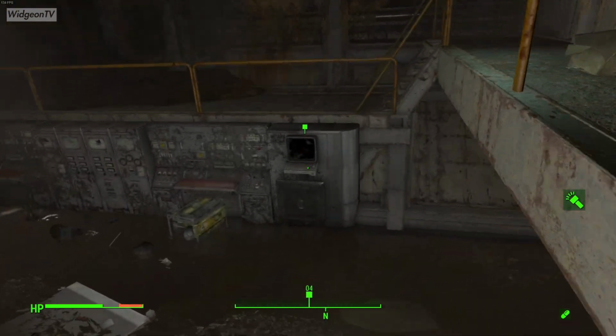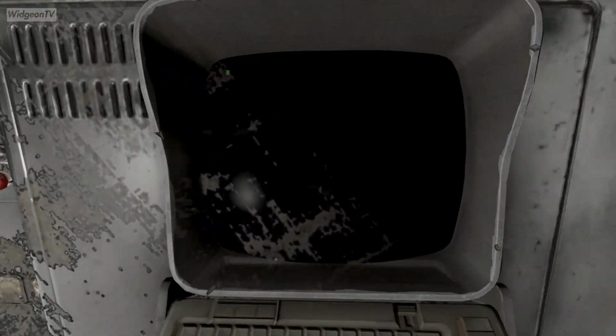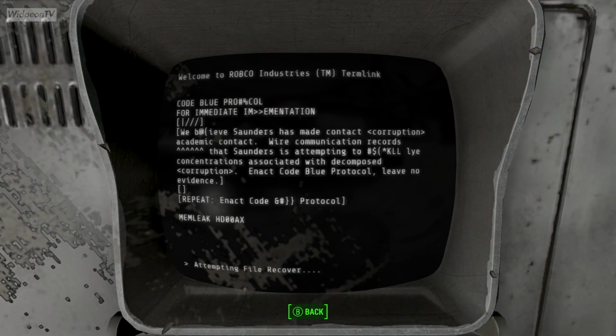USS Ozymandias, there's one last passage, but it's mostly corrupted. Code Blue protocol for immediate implementation. We believe Saunders has made contact, academic contact, wire communication records, and then some blank spots, that Saunders is attempting to, some gibberish, connections associated with decomposed, corruption, enact Code Blue protocol, leave no evidence. Repeat, enact Code Blue protocol.